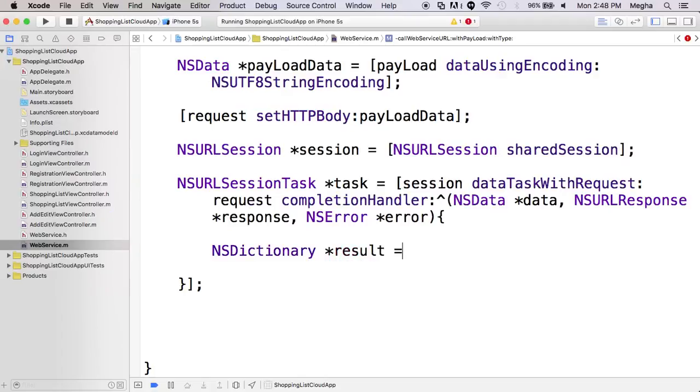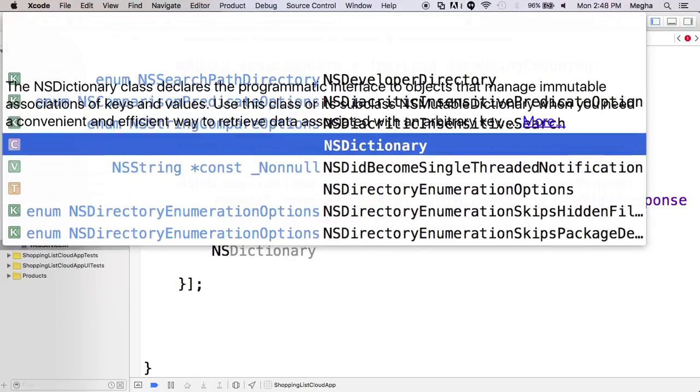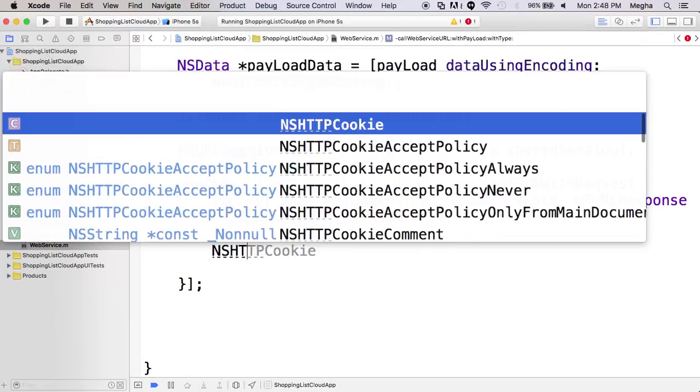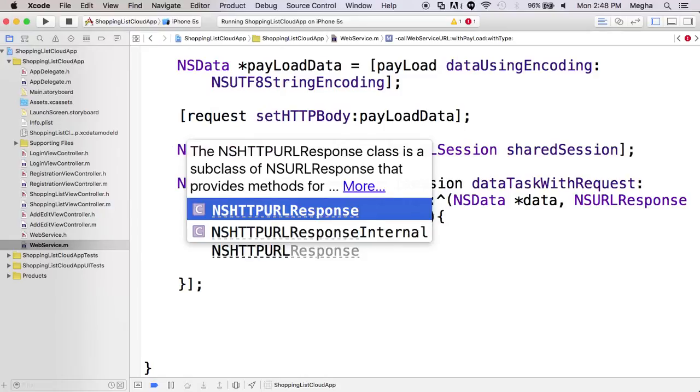We'll make it as a result and decode first. Okay, better we check the response first. So NSHTTPURLResponse.